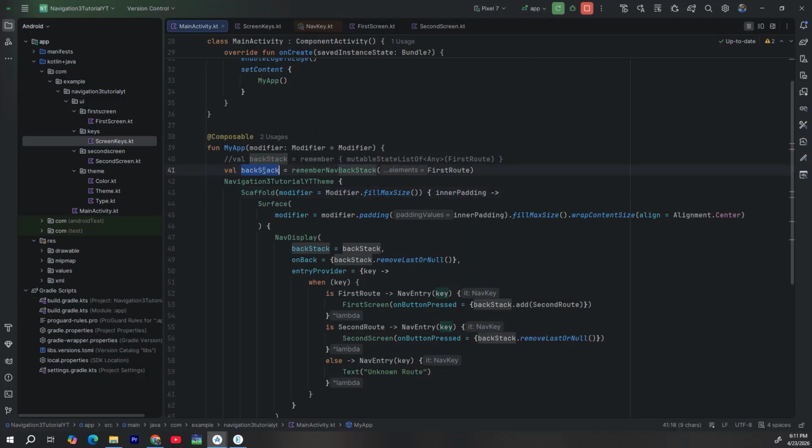So we have used the method provided by Navigation 3, rememberNavBackStack, but since this is a list that we created, there are possibly many other ways to persist this list. This is completely up to us how we persist. We can even use a ViewModel to store and save the state of this list, because we know that ViewModels are lifecycle aware. But this is the simplest way, because of this rememberNavBackStack function that Navigation 3 provides. So this is one way. There are other ways, and when the time is right, you can easily learn the other processes.